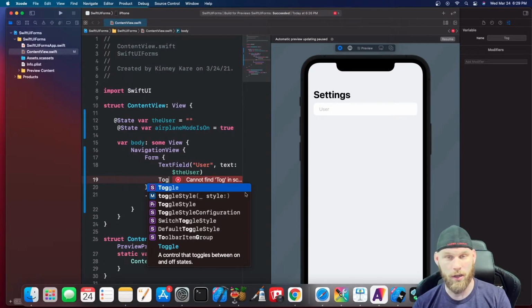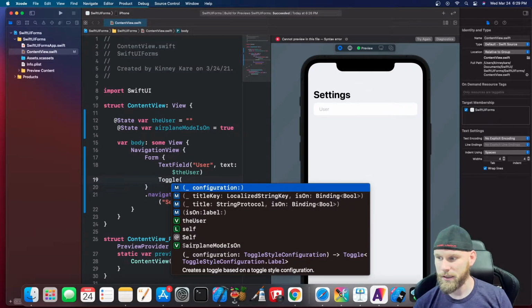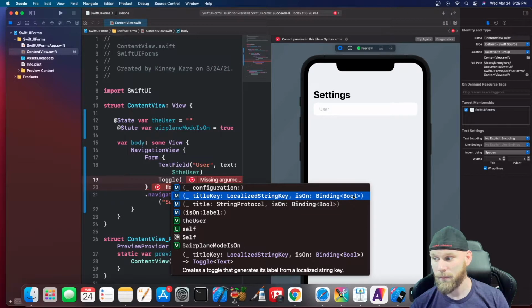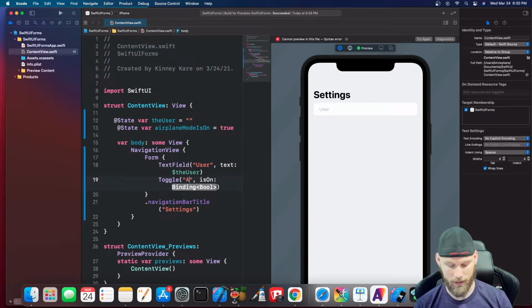If you look at your phone, I know I couldn't show you in the simulator, but you'll see your toggle, which has the little icon, the name airplane mode, and all the way to the right side of the phone is the toggle switch on and off. That's what we need. So type in toggle there, and you'll see a couple of different items we have here. We're going to go with this localized string. And again, you'll see this binding needs to be a Boolean binding. That's why we did the state up there, because it's a binding variable. So the title for this is going to be airplane mode.